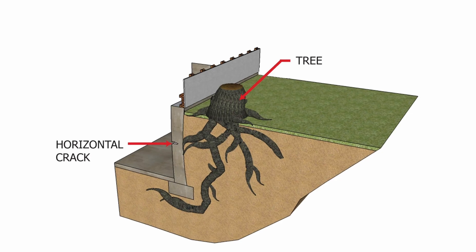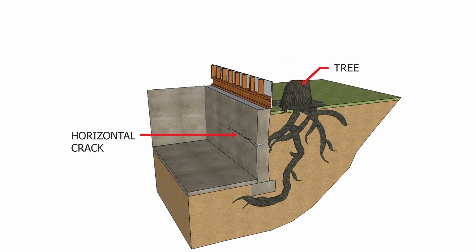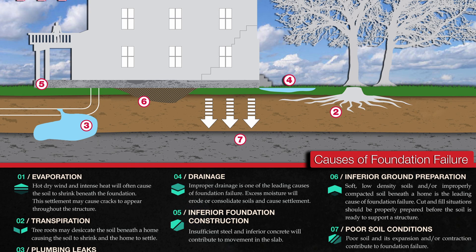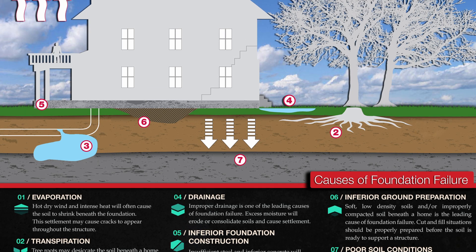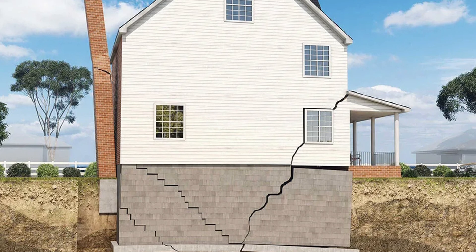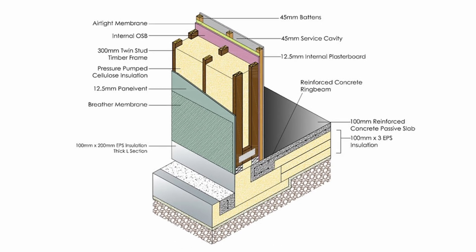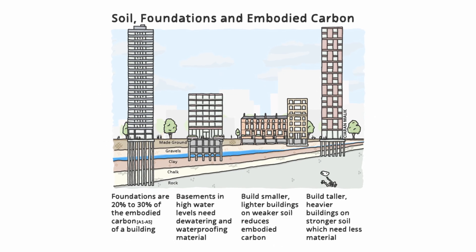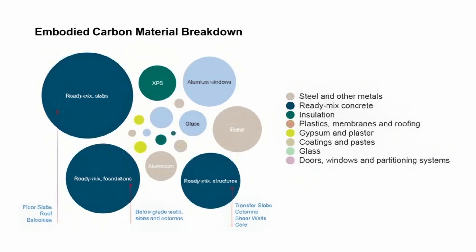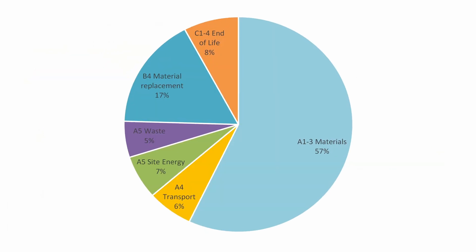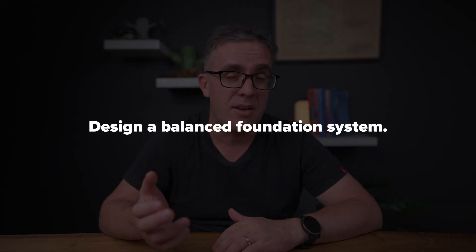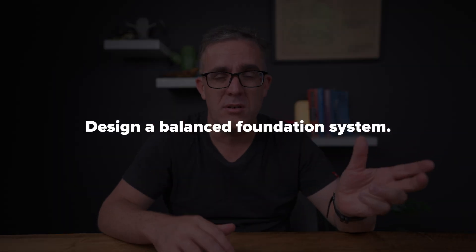Even though most people think a tree sucking water out is bad and want to cut it down, once removed you need to wait a couple of seasons for the soil and moisture conditions to stabilize. Be careful. And don't over-design your foundation systems. Yes, it may mean the building sits on a very solid foundation and won't fall down, but you're throwing a lot of money and a lot of embodied carbon somewhere it doesn't need to be. We're structural engineers — do what you get paid for. Design a foundation system that is neither over-designed nor under-designed, as both are bad outcomes.